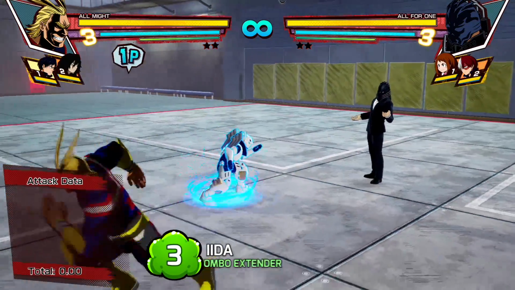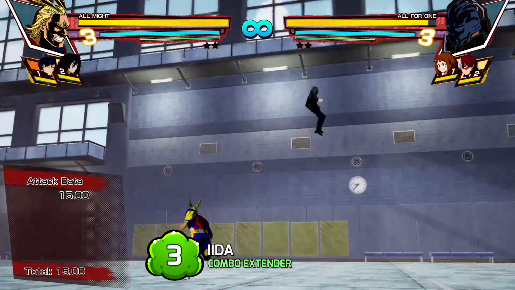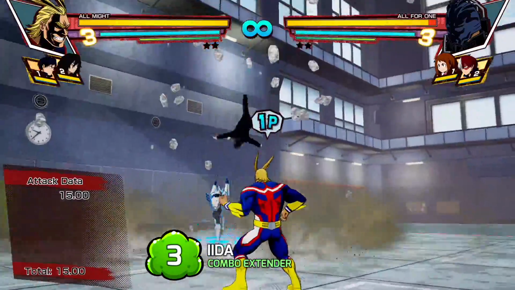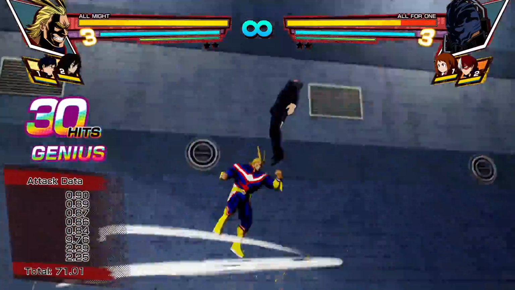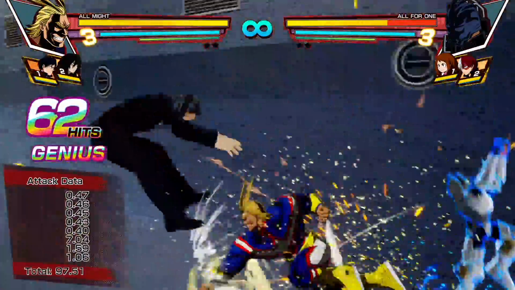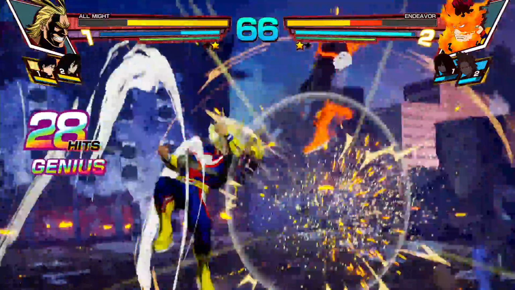Moving on to combo extenders, here is my top 3. Starting from the bottom, at number 3 we have Ida. It's super easy to extend combos with him. If he hits the enemy, he will always bounce them off the ground. And for most characters, you don't even need to go into the air to continue your combo. You can do it from the ground, which means you're going to be able to deal even more damage with his combo extension. Now, the downside with Ida is that he will actually consume a wall splat.